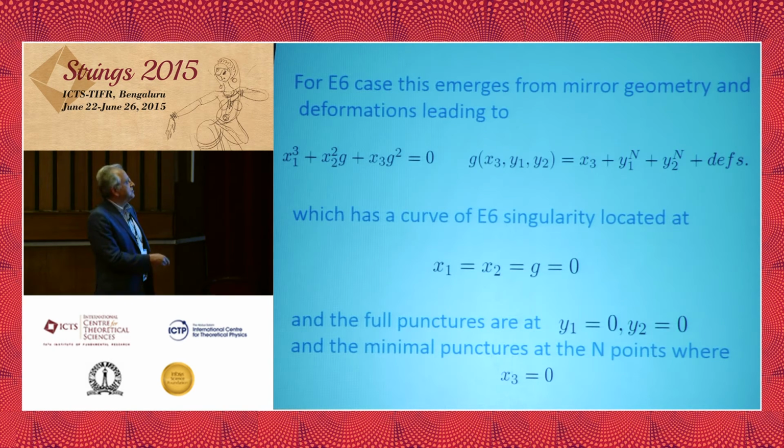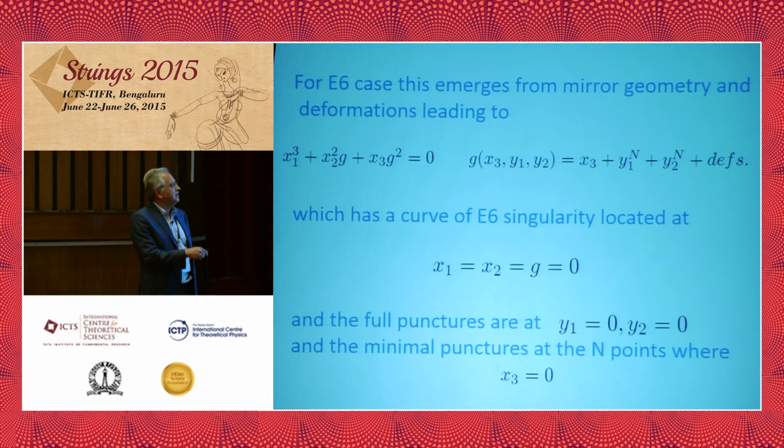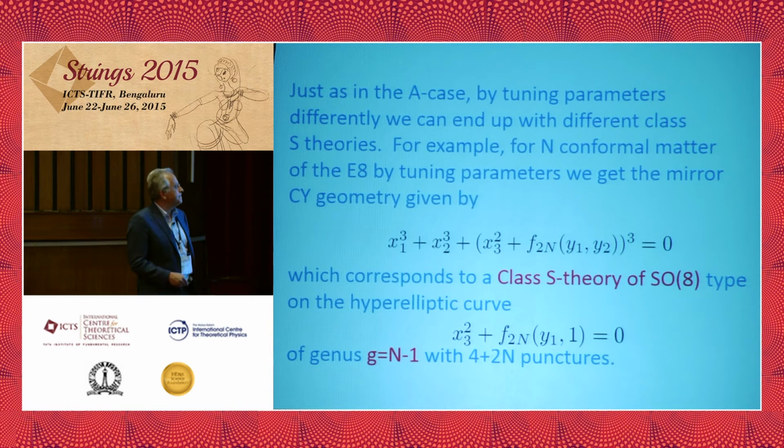Since I don't have too much time, I'm just flashing here what the mirror geometry looks like. So the way the mirror geometry shows the class S theory is that you have a locus of E singularity on a curve, but it will have some punctures. The singularity type changes near some specific points. You can study how they change and identify the nature of the punctures. And you see it's a full puncture or simple punctures, depending on the nature of the singularity. So that's how you can read off what's going on there.